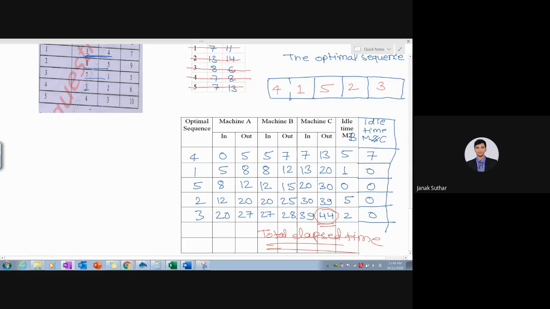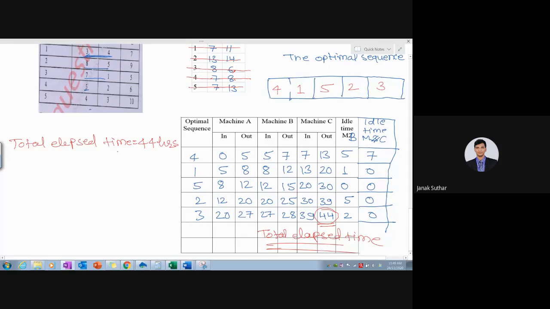And what is the idle time? I need to write here. Total elapsed time is equal to 44 hours.